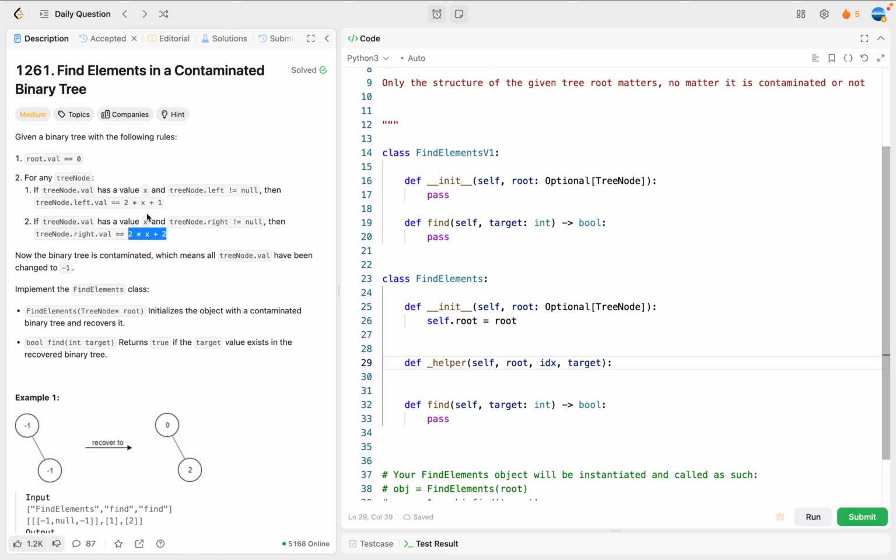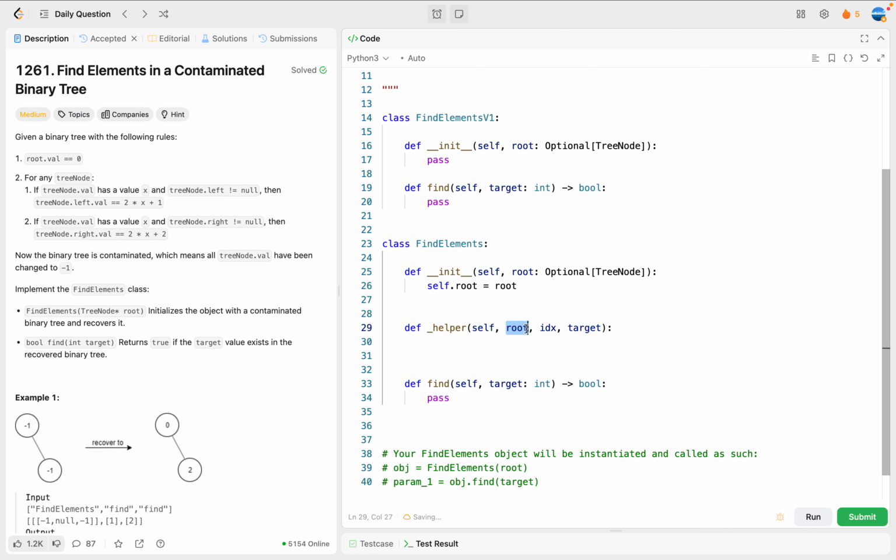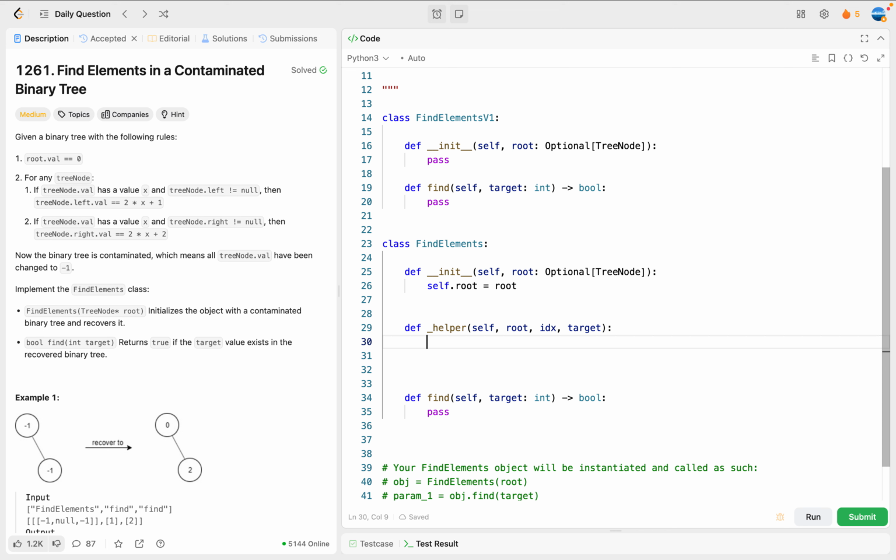This is nothing but indexing the tree nodes. We want to check if the target is in the tree. We don't care about whether the values are contaminated or not.